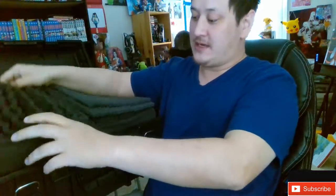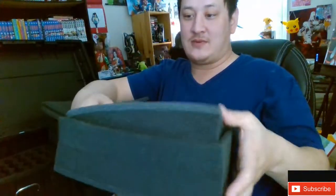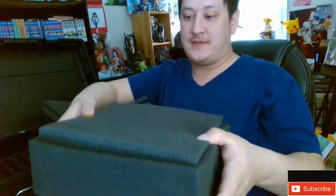So as you can see, it comes in layers. Each segment comes with this, and you can cut them out however you want. You put your base miniature in like so, separate it, hopefully. Then you use this to cover it, so that when you move it, I don't really see it move, putting pressure on it. Once we organize, it will not chip or break.